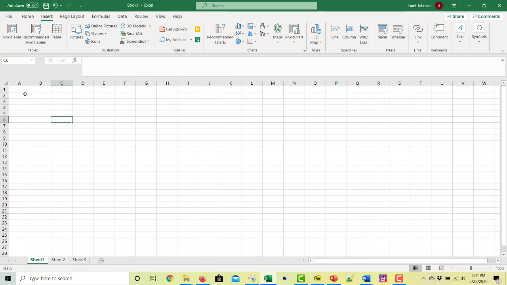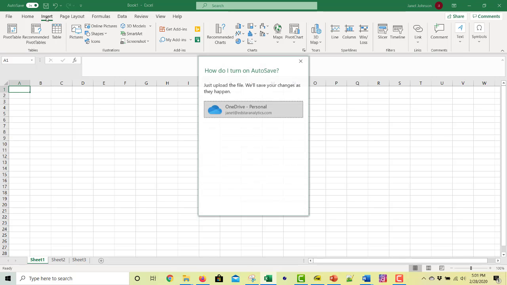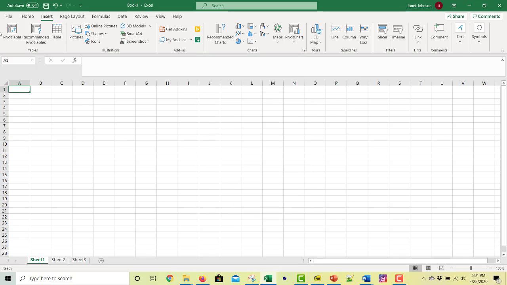When you're going to make an Excel workbook or make a spreadsheet, you want to save it before you do too much work, because you could lose everything if the computer shuts off or if you accidentally hit something you didn't know. So the first thing you want to do is save this, give it a name. We don't want to do it that way.